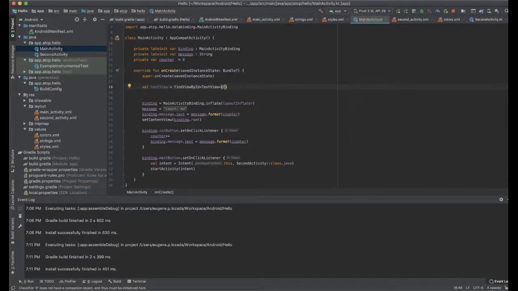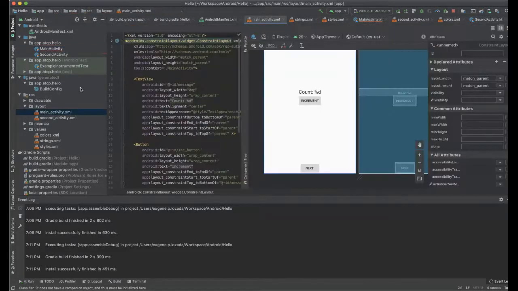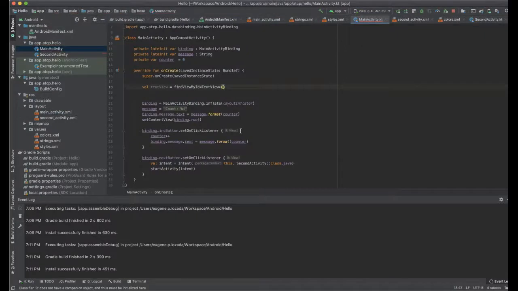I need to import this. Okay, ID message, so it should be there. Something like this. Okay. And you're going to have to do this for every UI element that you have.